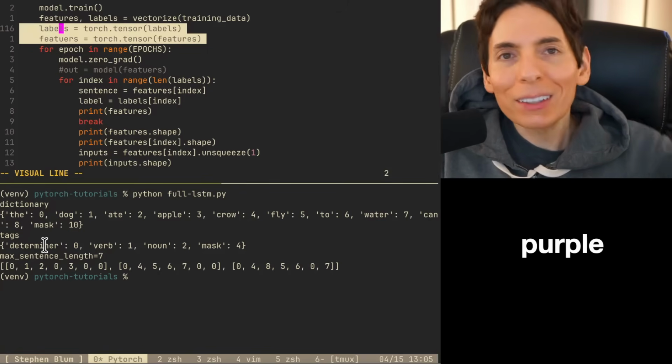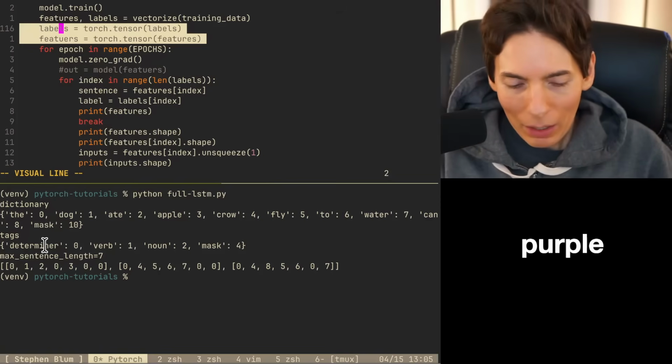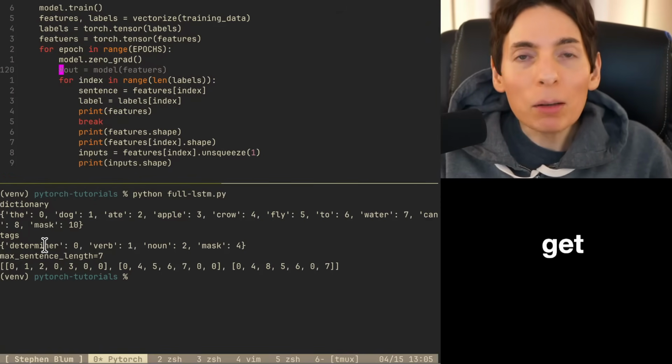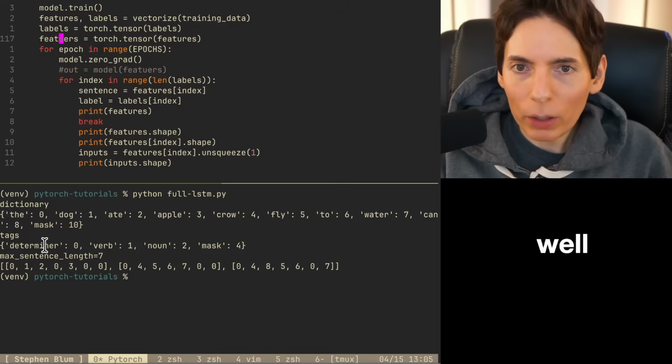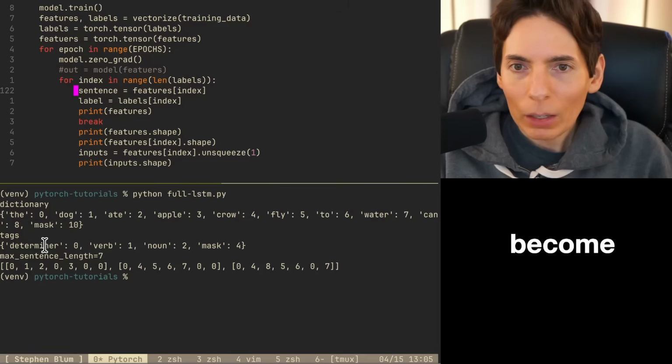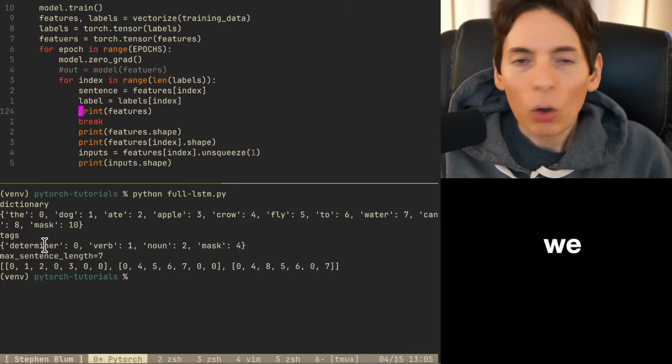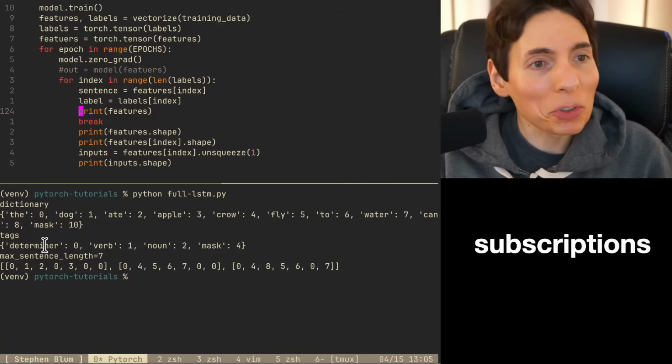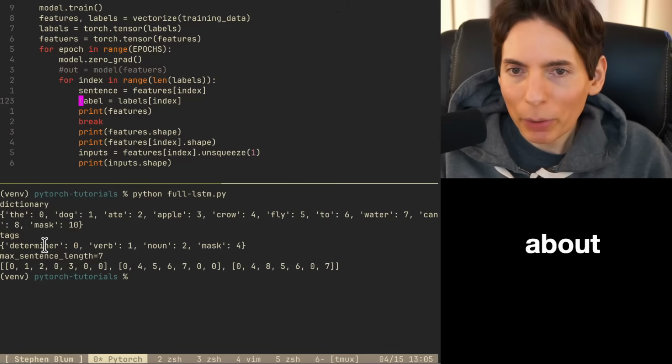Oh, you're over there on the purple. Good to see ya on the purple. I am excited about that. If we get more people on the purple as well, then we can enable subscriptions. We don't have enough people on the purple for subscriptions right now. No, I'm talking about Twitch.